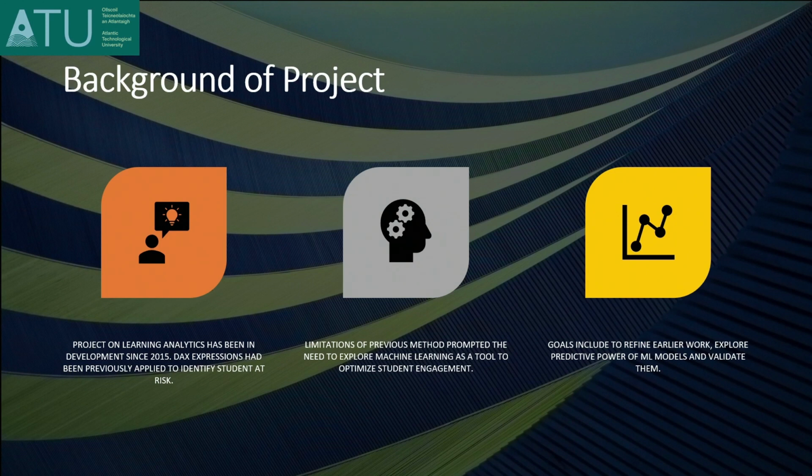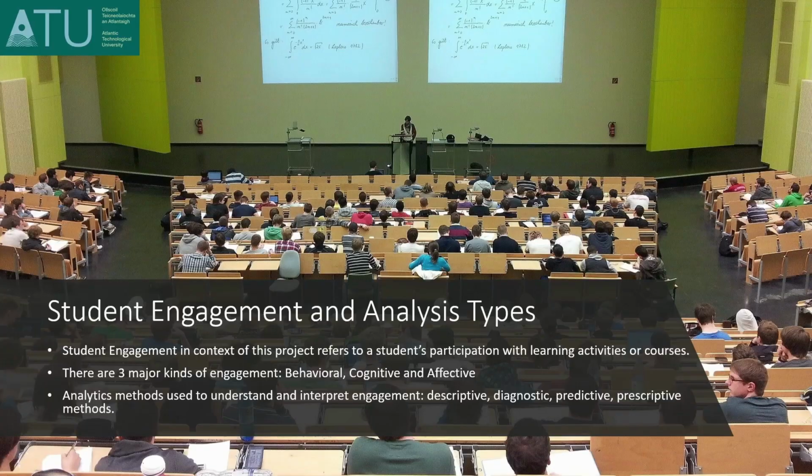And part of our goals on this research is to refine the work which has been done earlier, and also to see the power of machine learning models and also see how they can help us to better understand our students. Now, student engagement as regards the context of this project refers to how the students are interacting and participating with their learning activities and courses.